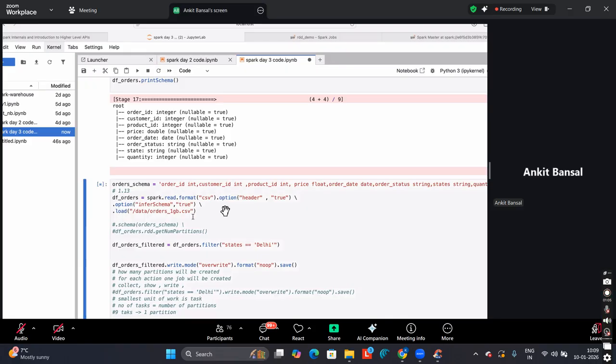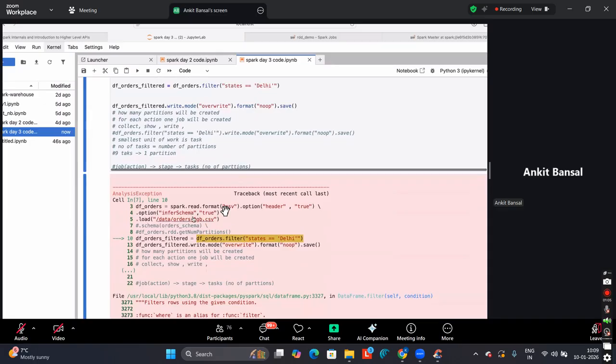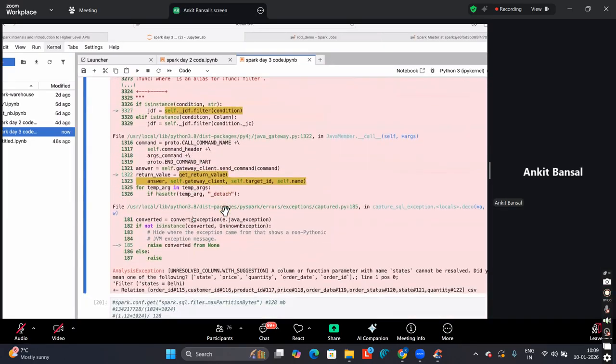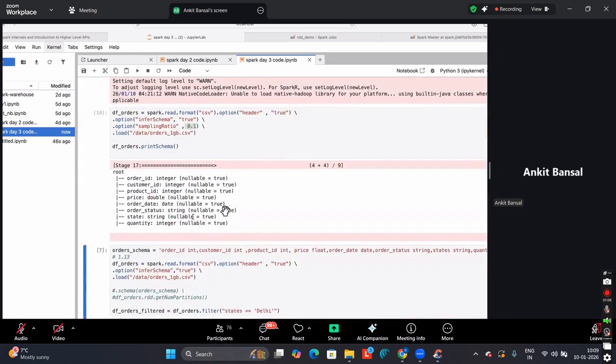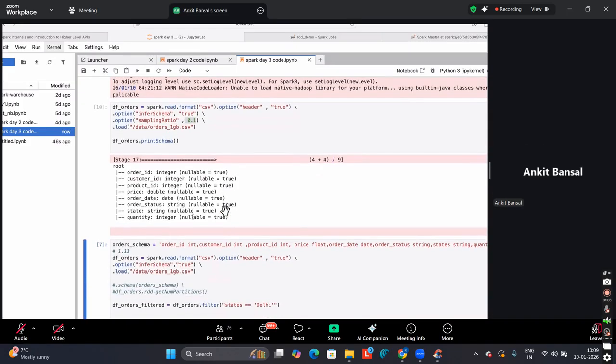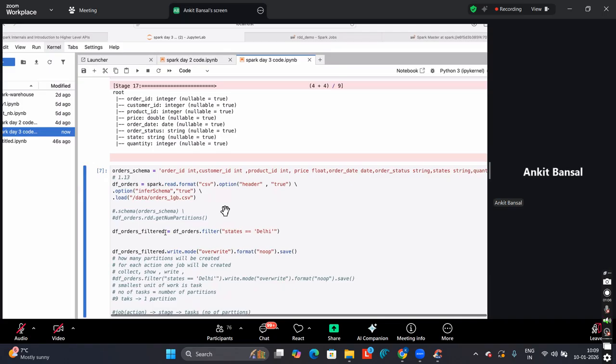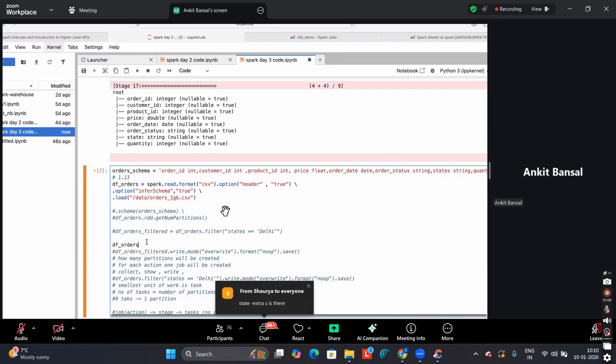It is running. There is some error. What is the error? States cannot be resolved. Okay, states is not there. Let me check. Let's do print schema.